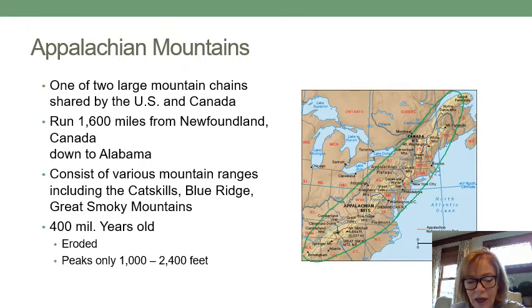But within them, people have given them different names. Like right here's the Blue Ridge Mountains, right? If you go up into Vermont, they call them the Green Mountains. In New Hampshire, they call them the White Mountains, right? So the Catskills are down here. So all these different ranges are all part of the Appalachian Mountains, but people in those areas call them something different, right? They're different ranges within the big range of the Appalachian Mountains.